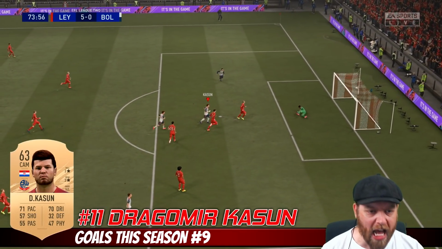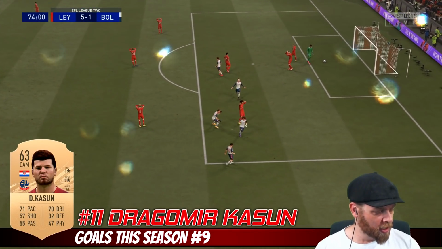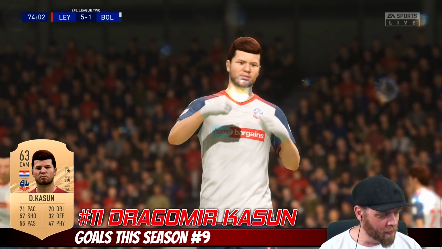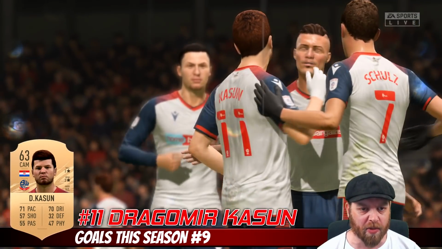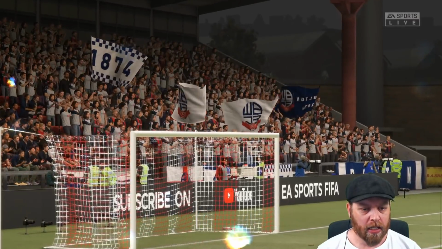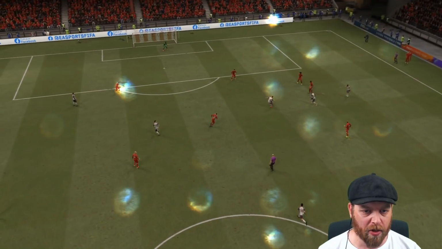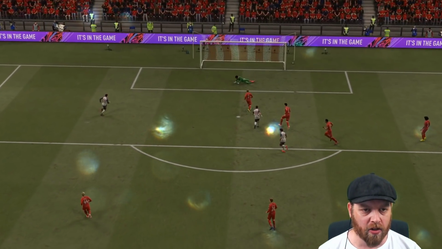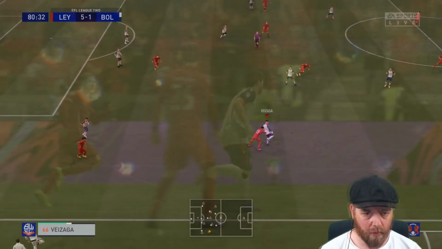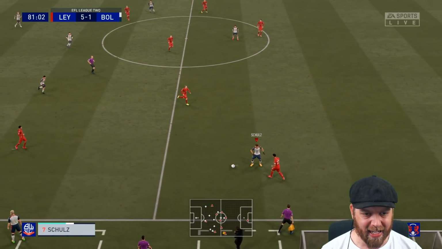Here's Kassoon! Let's go! 5-1! We find a goal. Kassoon's just checked into the game. He gets his 9th goal for the season. That's better. We need him finding some goals in the midfield. It's all too late, but at least it's a goal. Some better build-up play. A good run there from Kassoon. Splits the defence. And a good finish in the end. 5-1. Zaga did well.